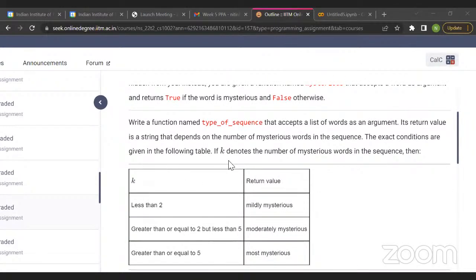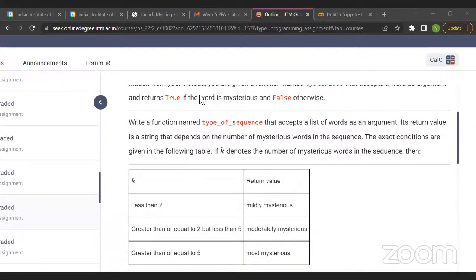If the number of mysterious words is less than 2, then the function should return mildly mysterious. If the number is greater than or equal to 2 but less than 5, then it should return moderately mysterious. And if the number of mysterious words is greater than 5, then it should return most mysterious.